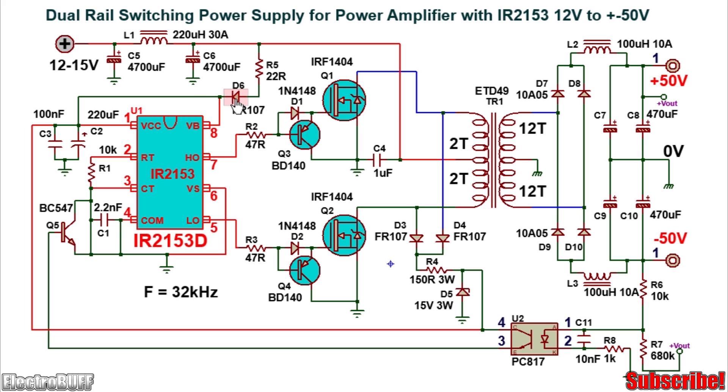The IC is powered via the diode D6 and the resistor R5. R5 is rated 22 ohms and at least 1 watt, and D6 is rated for at least 1 ampere — you can use the FR107 or the 1N4007. Pin 1 is VCC and across this to ground you have capacitors C3 and C2 to filter the input voltage to the IC and ensure it remains steady.